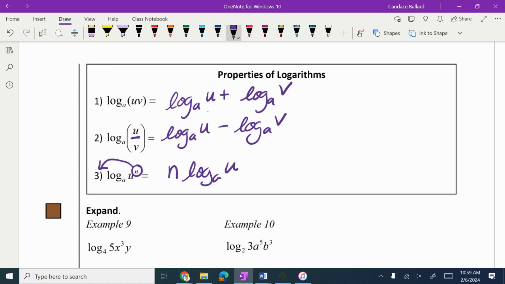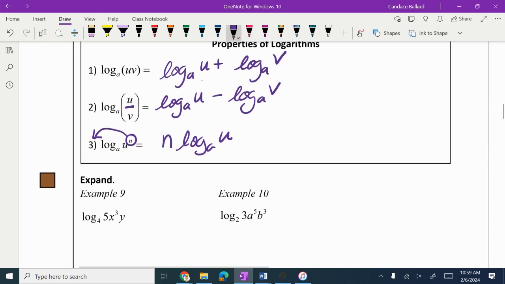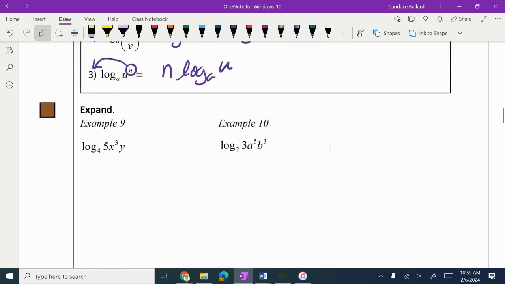So we're going to start a little bit slow, and then we're going to amp up into things that have radicals and fractional exponents, because you need to be able to do it all. But I looked at the notes that I did the last couple of years, and I thought, we need more practice with the easier stuff before we head right to the hard stuff. So I tried to add some of the easier ones in here for you. Okay, so this is the brown squares. We're going to expand.